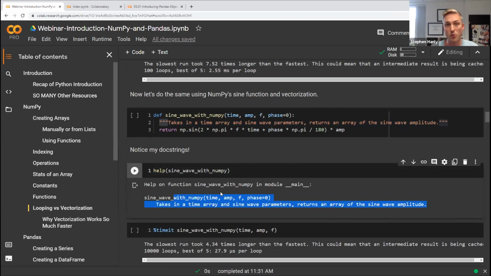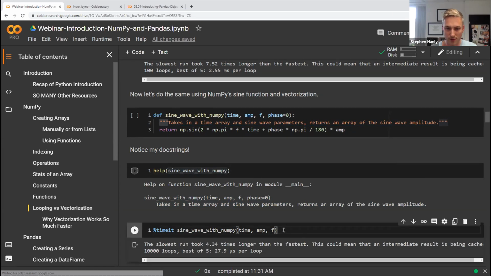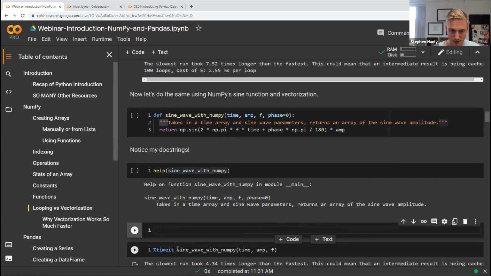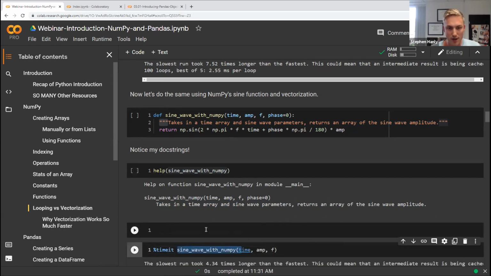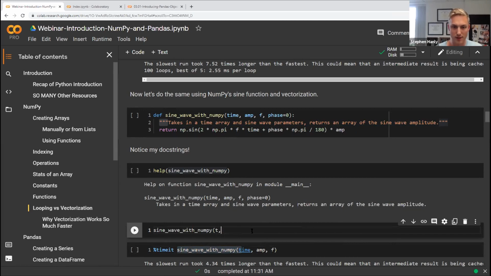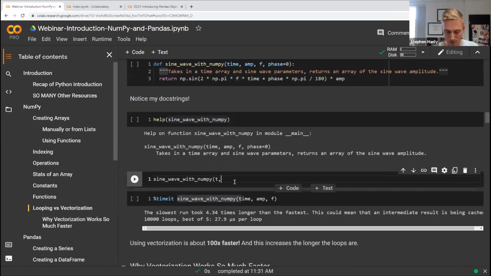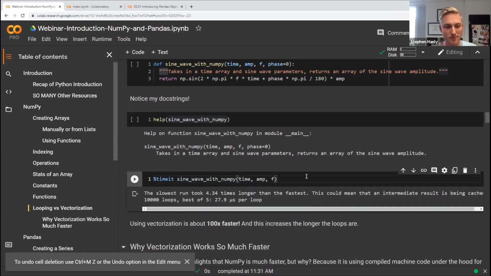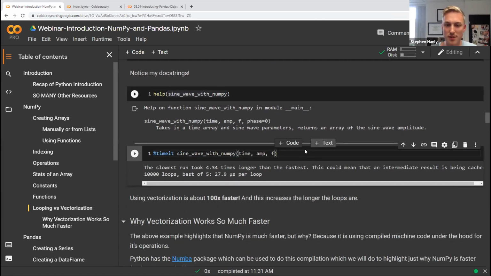And actually, while you're writing code, you see here, if I were to start writing this function, I think I get some help strings. Well, I won't do it right now because it's a demo, but you'll see it as you're writing code. You get some doc strings that are helping see what that does.